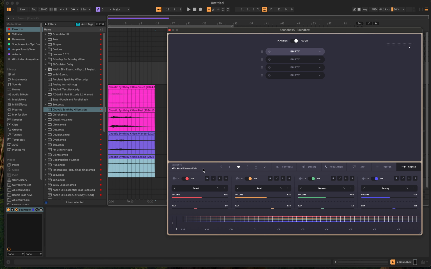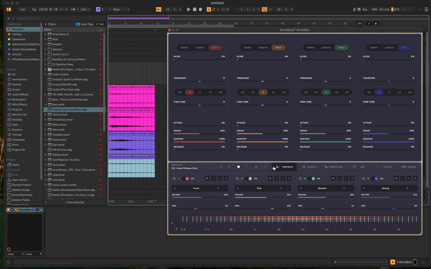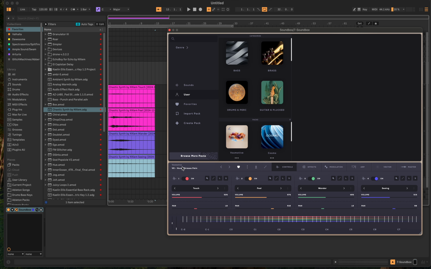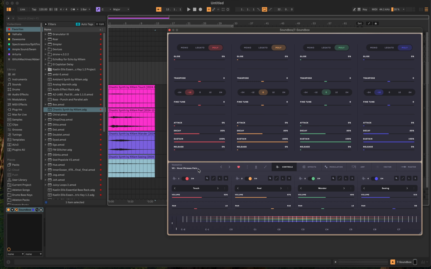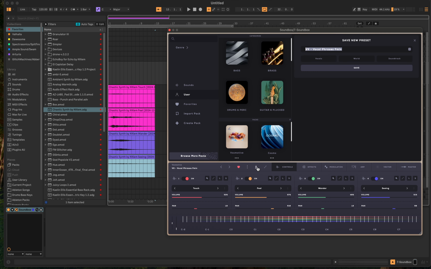I just wanted to show you kind of what it looks like. I think the one thing I need to do is figure out how you save the preset. Like, it's my dog's snoring. It's funny. I don't know if this is the one, because they don't give you. Boy, she's getting loud. They don't. Okay, so here we are in user. They don't give you. I'm gonna put a star on this one, but this is not what the preset is. So that's what I'm trying to figure out.